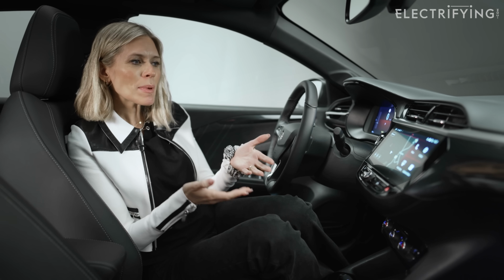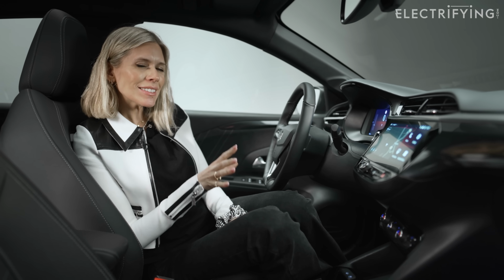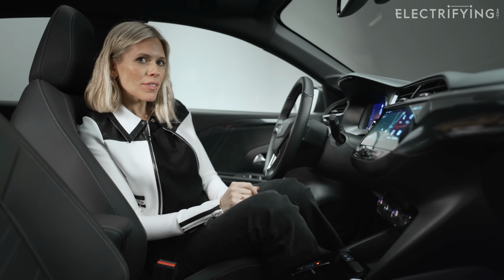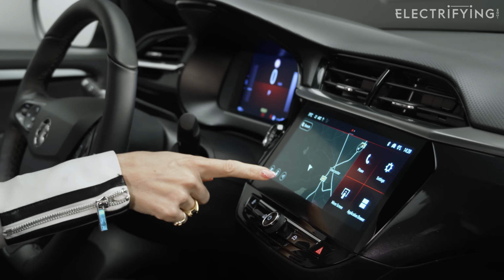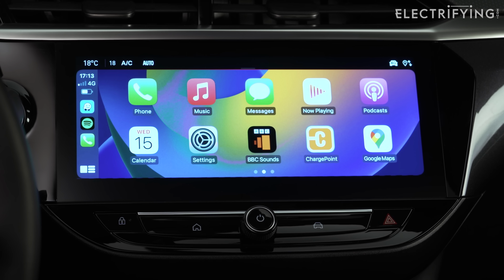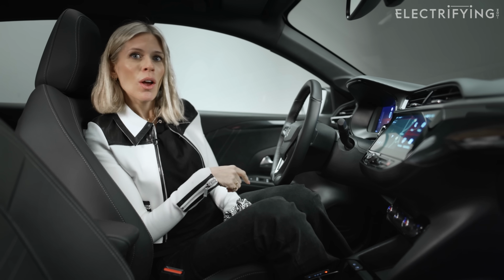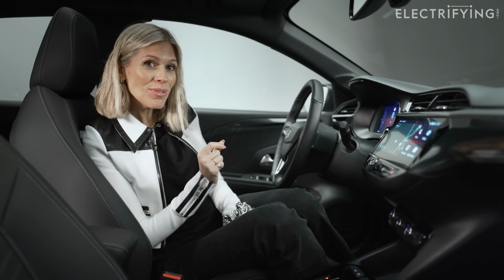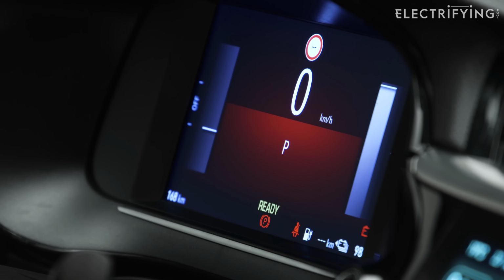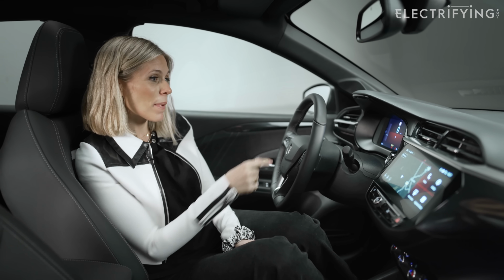And you know what? The same could be said for inside. Take a look around, because yes, it is still instantly recognisably a Corsa, but there have been lots of updates taking place. This, for example, you've got a larger 10-inch touchscreen in most of the models. The one before was 7 inches. There's also been updates to the infotainment system with more powerful processing, and actually you do notice a difference. The graphics are newer, they're sharper. Even you can tell the difference on this one, the little 7-inch driver information display that's up here.